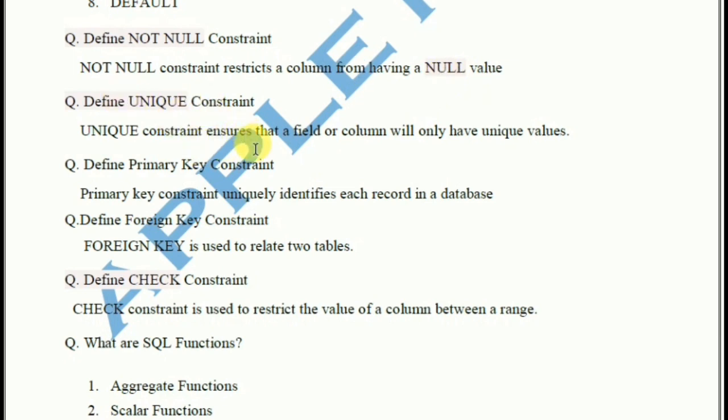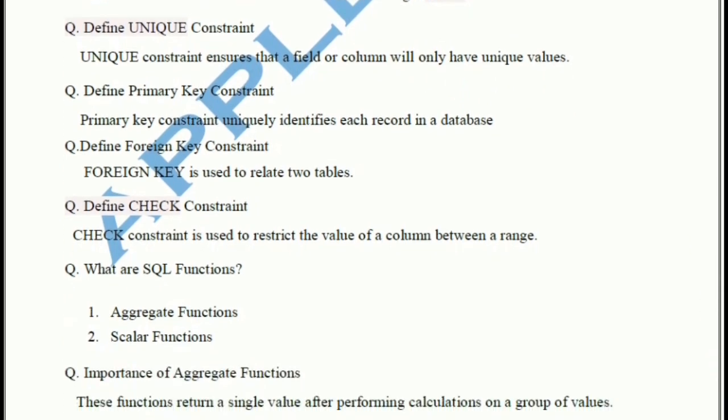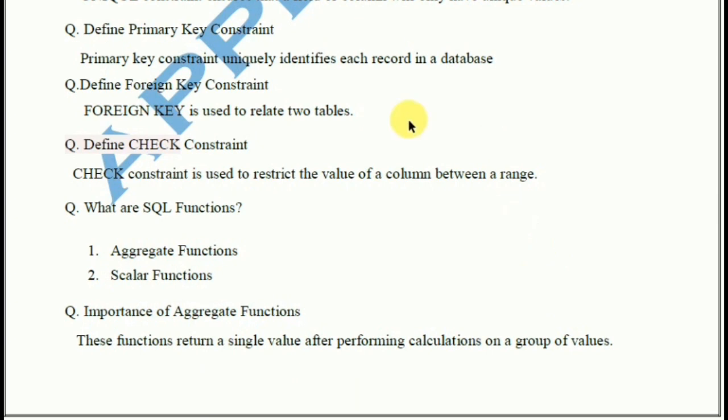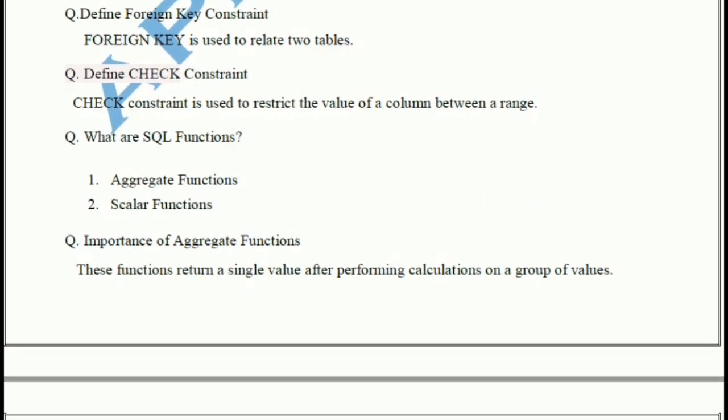The unique constraint ensures that a field or column will only have unique values. The primary key constraint identifies each record in the database. Foreign key is used to relate two tables. The check constraint is used to restrict the values of a column to a range.